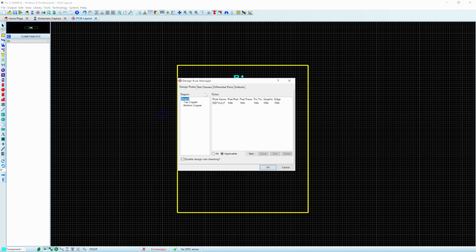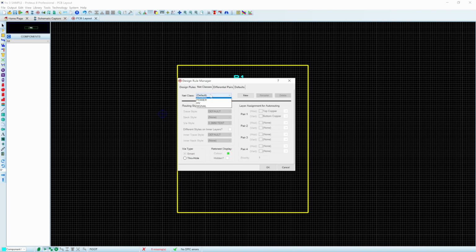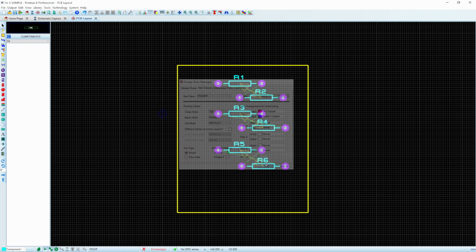Okay, so the first thing that we see is that our net classes we do have. Okay, we've got our signal traces. We have it set already for default, and we can double check on what that is in a second. We have our power, and it's set as default, but we don't want default. We want our power to be a little bit heavy. So I'm gonna specify that as a T20, and I'll just say okay for now.